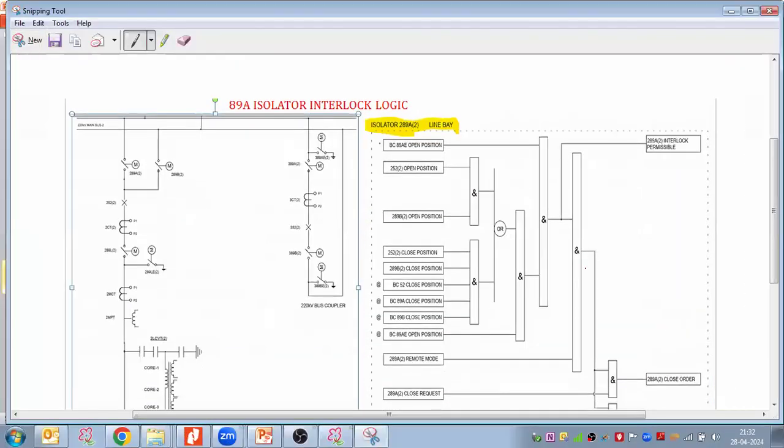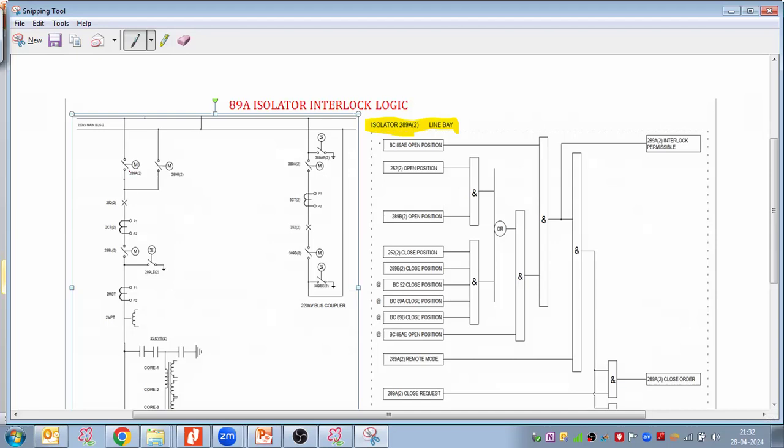Since we are discussing single line diagram preparation, but we have discussed the bus bar schemes and switching schemes, due to that reason we are discussing the interlock. But our objective for this module is to prepare the SLD, and that we will discuss. But whatever the interlock topic, that also I want to touch. Due to that reason, I'm taking this topic.